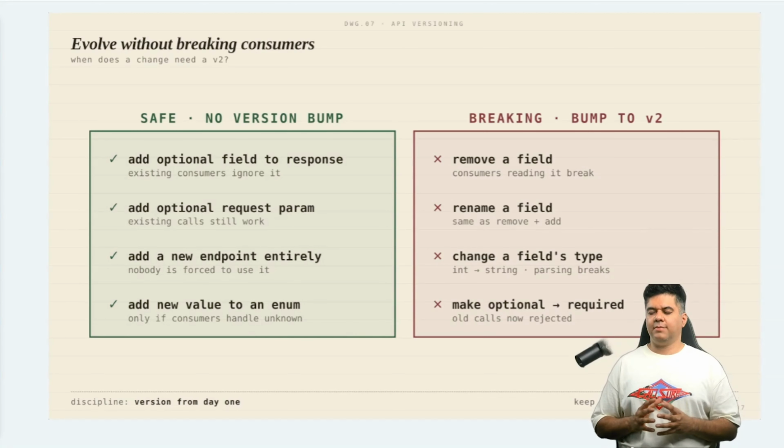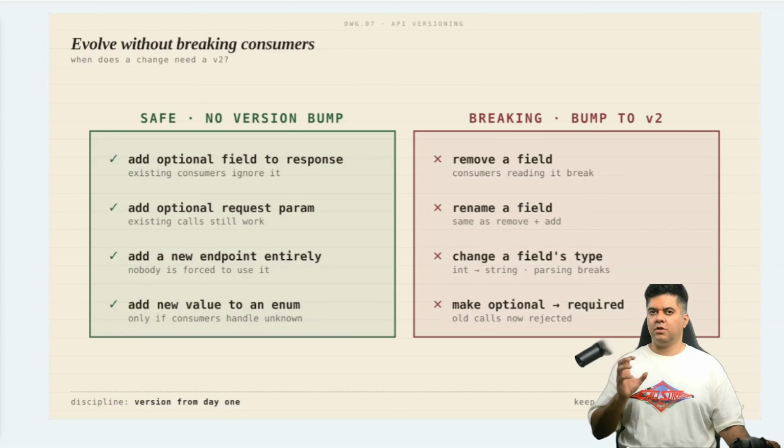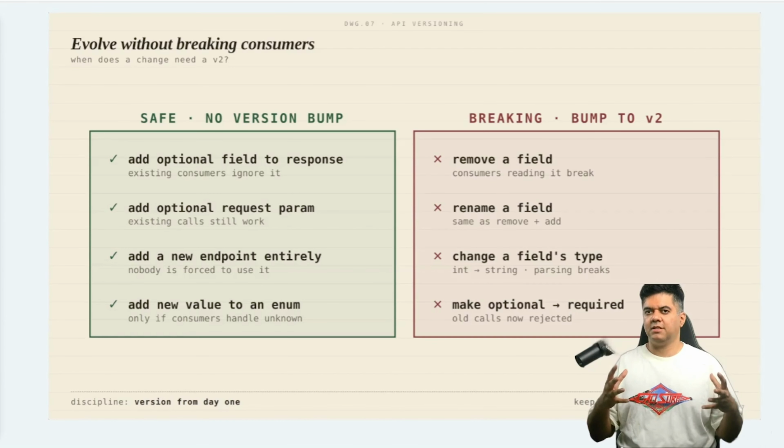Now let's talk about this concept called API versioning, which will have its own video later on in the series, but for now, we'll try to understand it from a 10,000 feet perspective. Because API versioning is where extensibility meets external contracts. When you build an API that other teams or external developers use, you've made a promise. The fields in your response, the shape of your request, the behavior of each endpoint, your consumers are basically built on top of that promise. If you change it, you break them.